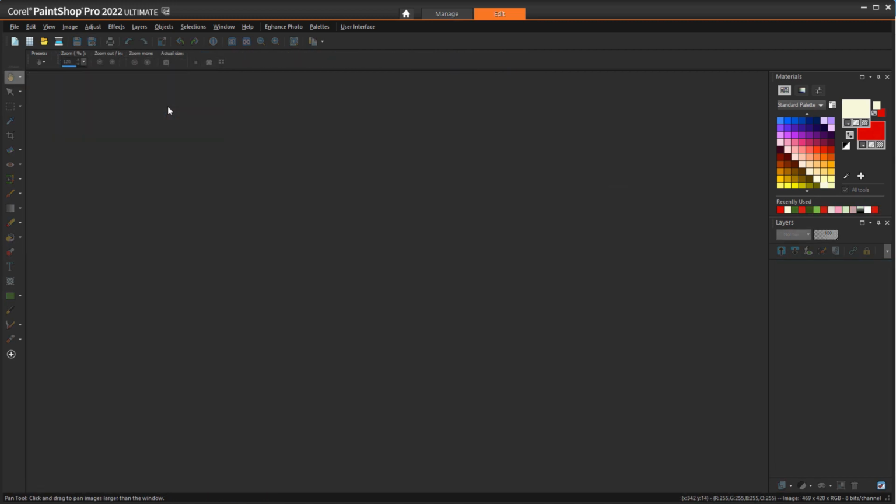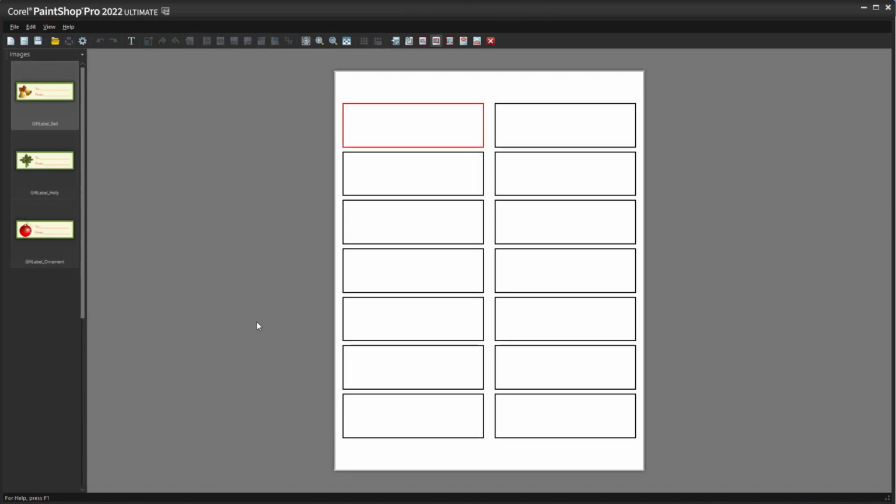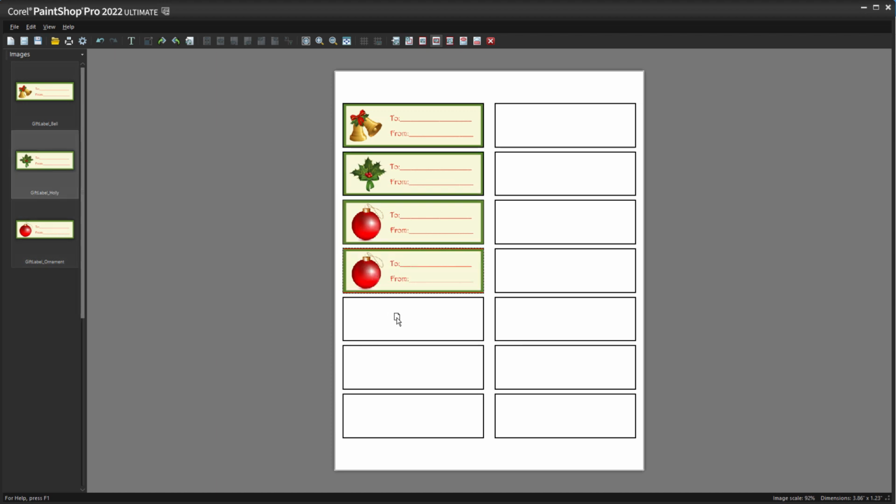A gift label or tag could be a small card or sticker, which you can have printed in a store or via an online service, or you can buy ready-made templates and print at home. In my example, I have a set of label templates, set up to print 14 labels sized 4.19 by 1.33 inches. At the end of the tutorial, I'll show how to add the images I create to the template.